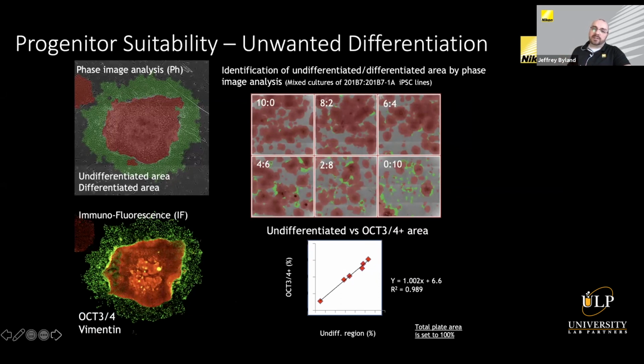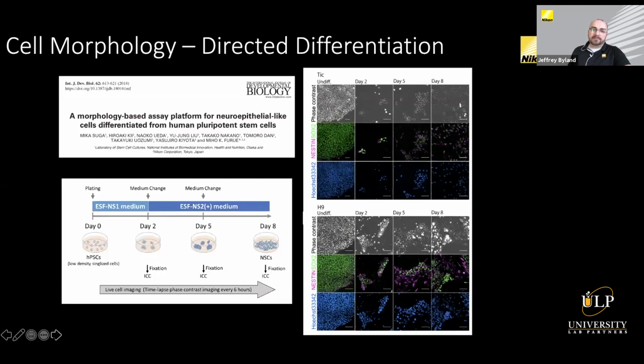But of course, like I said, it's suitable for doing it in line, so you're not destroying your sample to look at it. So if we move to the next slide, we can look at how this works in differentiation. Here we're making neurons and looking at those early neuronal progenitors over time. We're looking over the course of 8 days and trying to track how these cells are developing as they go from a pluripotent stem cell to a neuron. An important transition state is a neuronal progenitor cell.